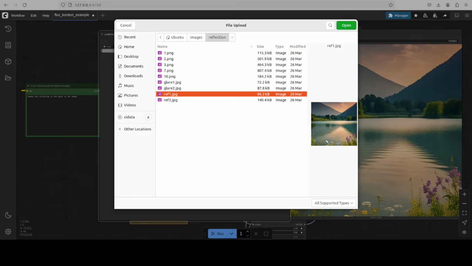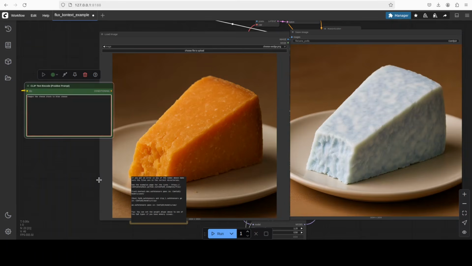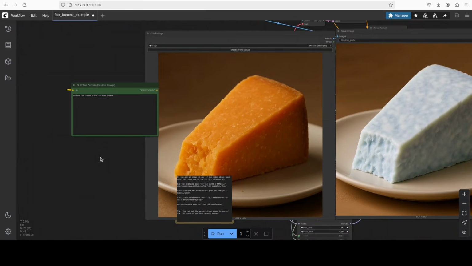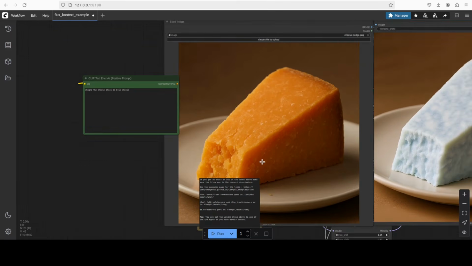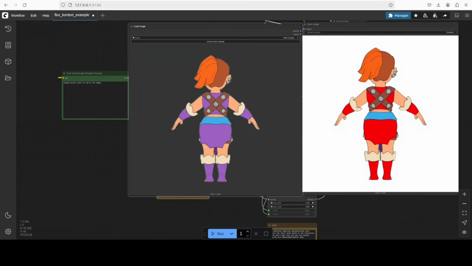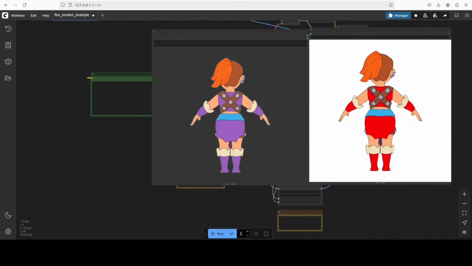Okay, let's try out a few more. And I wanted to show you this in real time, so I'm asking it to change the cheese block to blue cheese. There you go. This is what I really like about it. This is my prompt, simple, and it has changed this to blue cheese. Now it hasn't really just turned the color to blue, but it is actually a block of blue cheese, which is really intelligent. And it can identify the color. So all I did, I just asked it to change the purple color to red in the image, and you can see that it has done wonderfully well here.